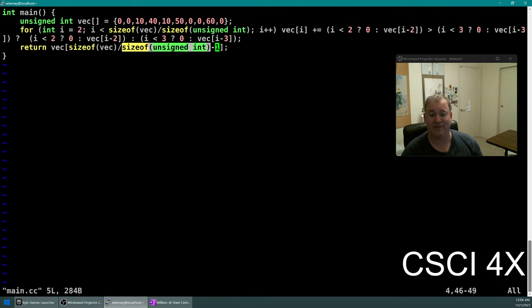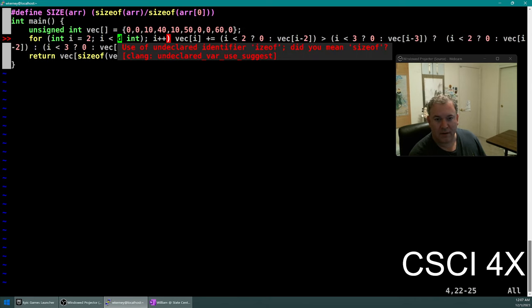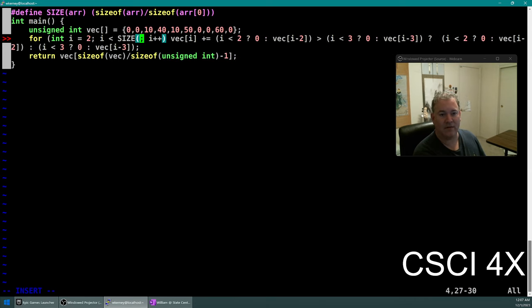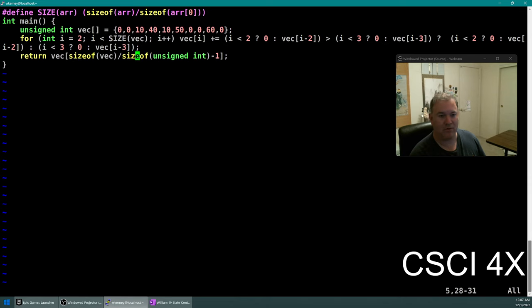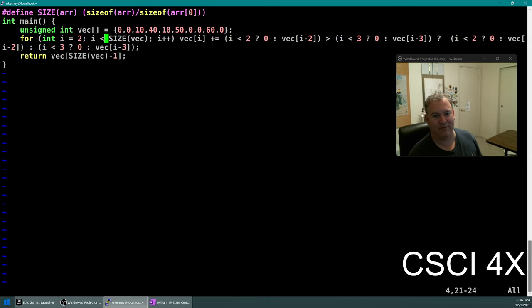Macro. Yeah, we could probably macro this. That's going to add another line of code, but maybe it'll clean it up a little bit, right? Let's do a hashtag define macro. Let's define sizeof r to be sizeof r divided by sizeof... how do we deduce the type of it? sizeof r square bracket 0, maybe? Try that. Let's see if this still works. sizeof vec. Sure, why not? Okay. There we go. It's much cleaner now. I love hashtag define macros.